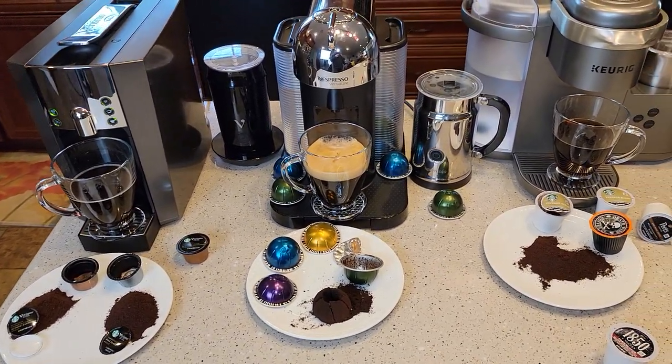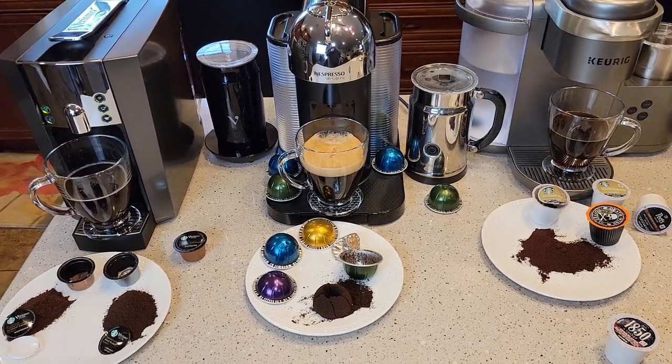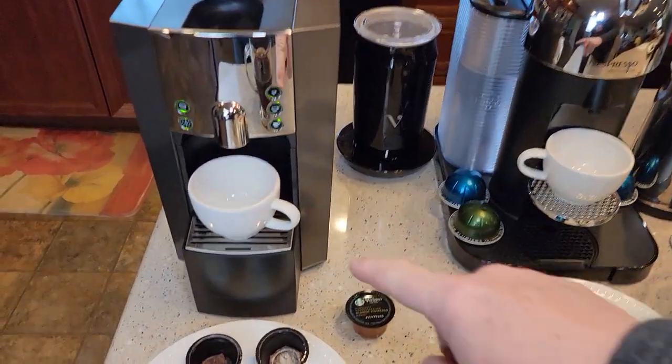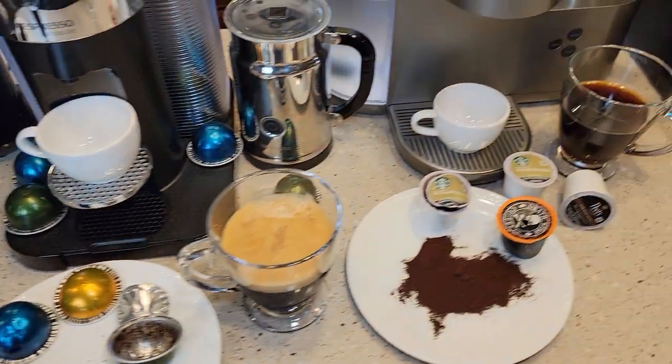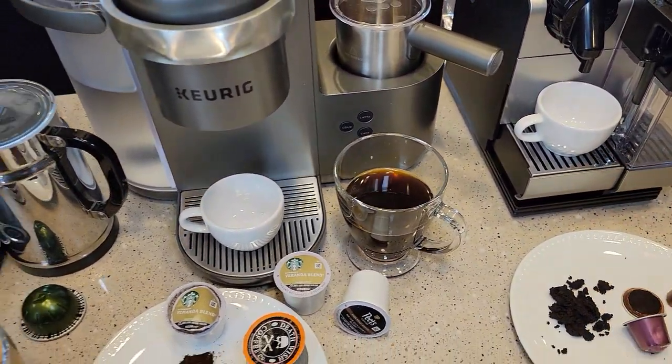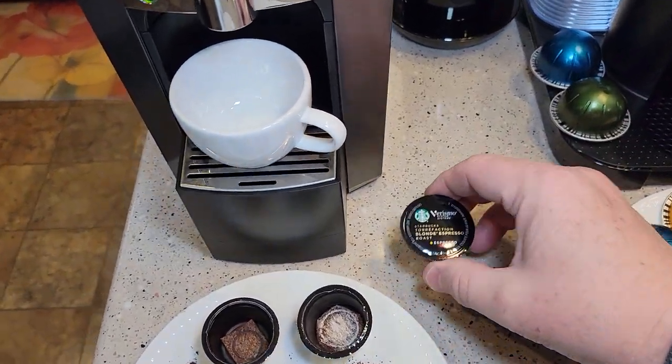Okay, so that's all I can think of with the coffee. Let's do an espresso shot. These two have added trays that you can add. This one's a really cool tray. This one has a tray that folds out. So let's grab the espresso pod.